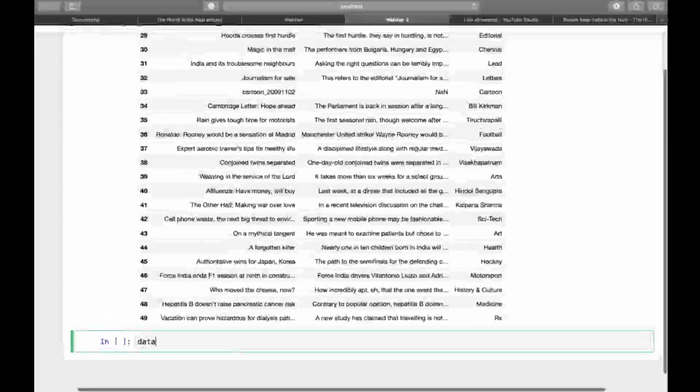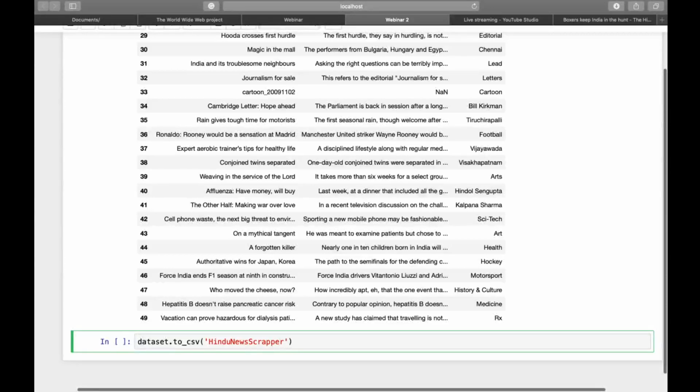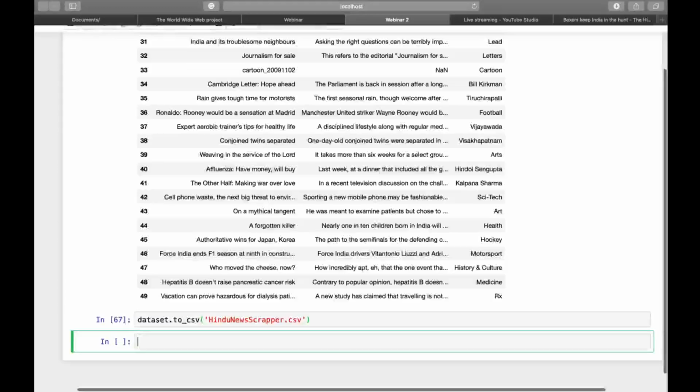For the data set, we're going to use the toCSV command, so the data set is going to be saved as a CSV. So here we go, dataset toCSV, and we're going to name it Hindu News Scraper .csv, and we're going to save it.